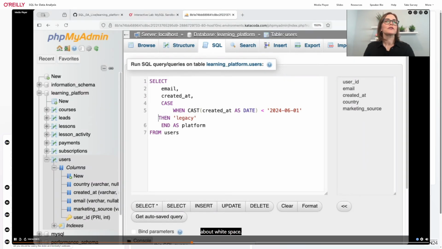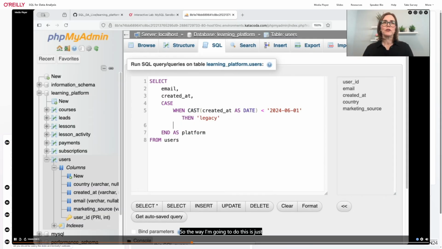Let me just move that over. SQL doesn't care about white space. We usually care about white space so we can read everything, but SQL doesn't care. Okay. All right, so I could write this. Everybody who registered before June 1st, 2024 is considered legacy. I also want to know who's signed up on the current platform, right?